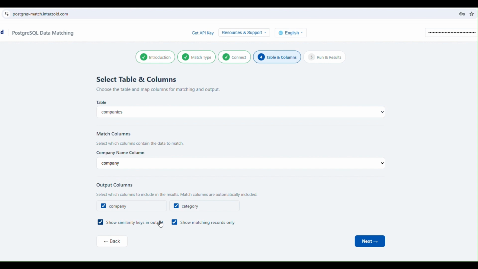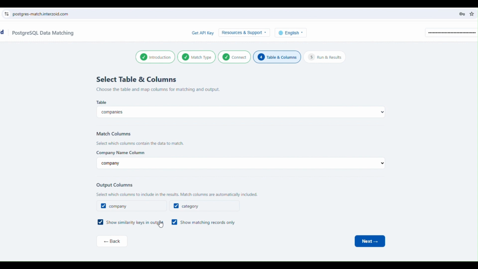So the idea is all the permutations of a given entity name, such as Jim Smith, James Smith, James SMYTH, will all generate the same similarity key. So that similarity key represents potentially thousands of permutations of a given piece of data. The same is true with the company name. IBM, International Business Machines, IBM Corp. Those all generate the same similarity key.